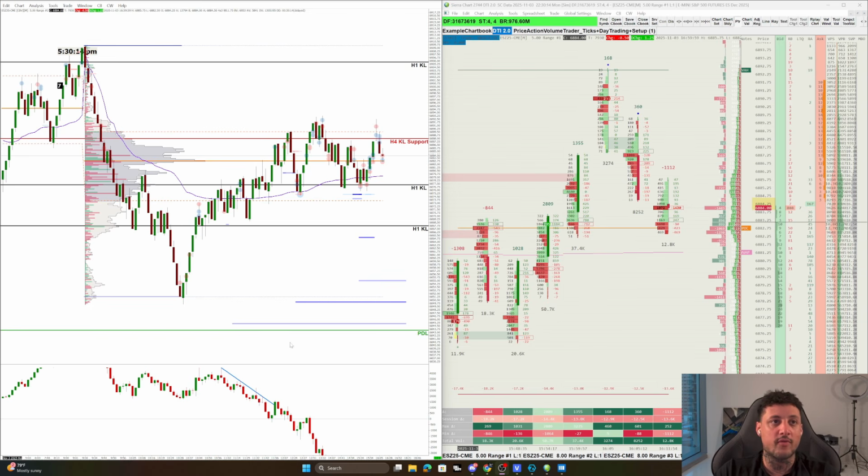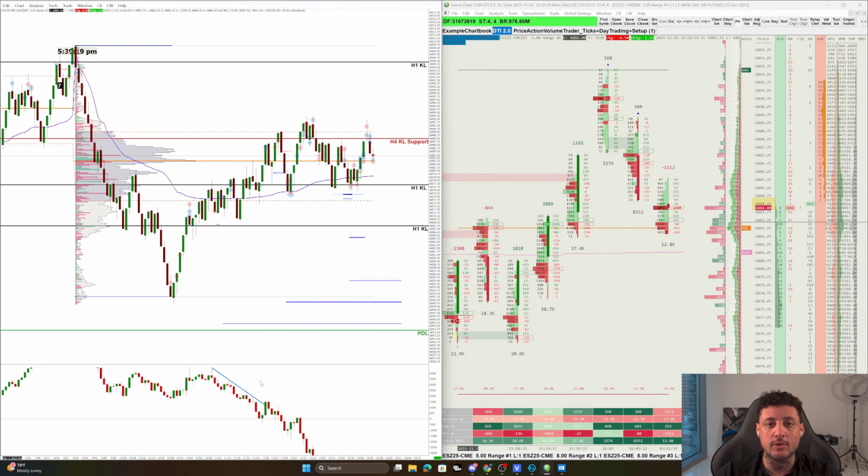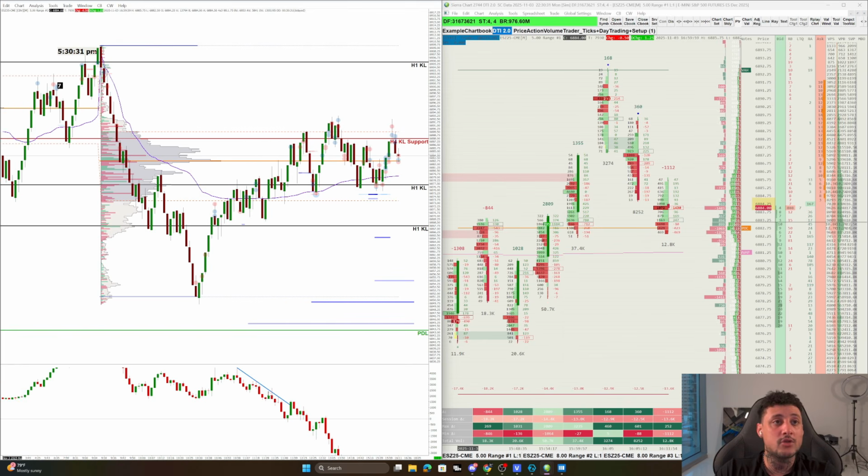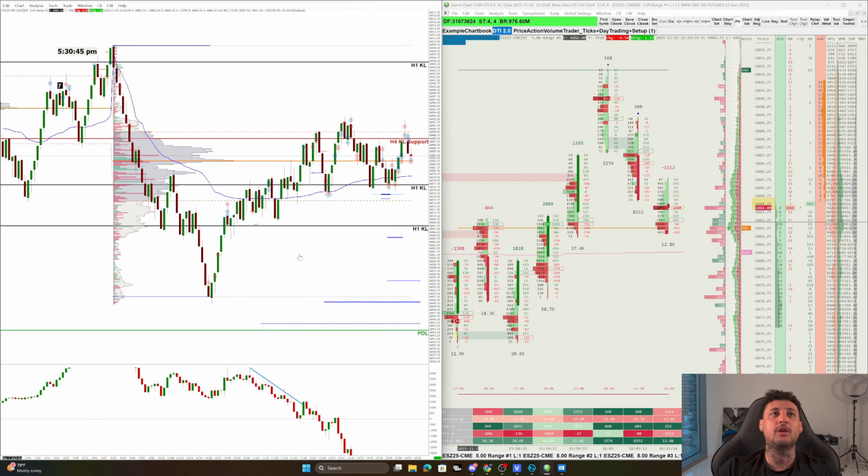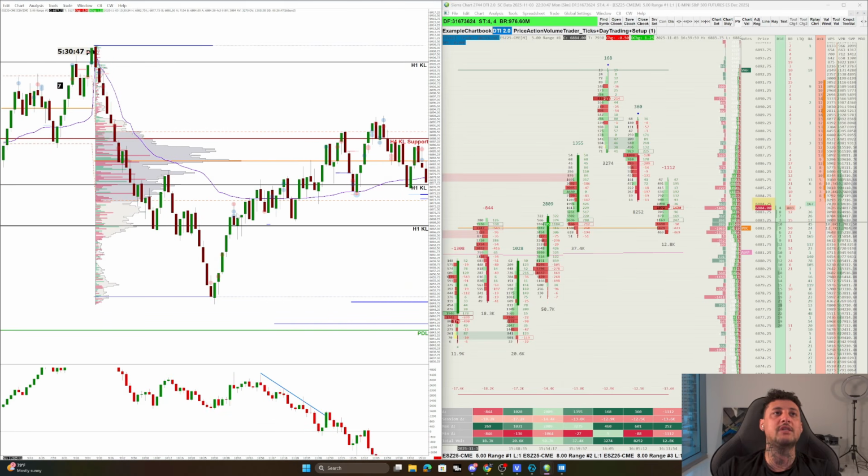What I use cumulative volume delta for is to look for divergences inside of the markets. If you don't trade order flow, it doesn't really matter, if you don't look at footprint charts, volume profile, big trades indicators, whatever the case might be, the CVD is going to help you understand whether there's absorption present in the market or whether you're starting to see some form of a divergence, which we'll get into in more depth later in this video.